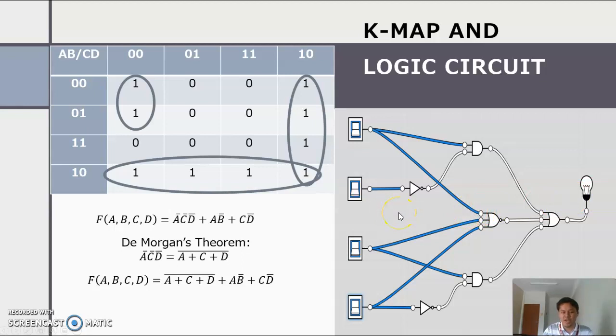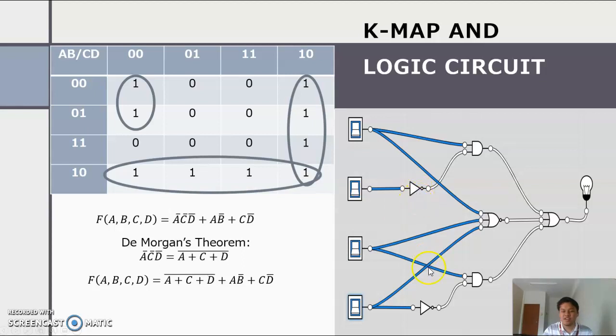As you can see, we have 1, 2, 3, 4, 5 and 6 gates that we use for this logic circuit. The reason why we simplify the previous equation is to minimize the number of logic gates used for the logic circuit. Compared to the first equation, which would use 8 gates, for this circuit we only use 6, which is much less than the first one.